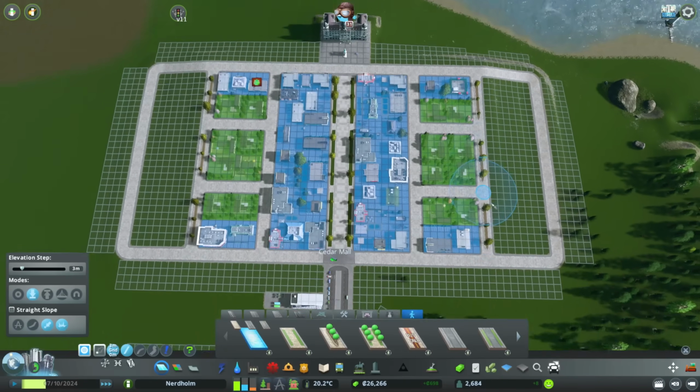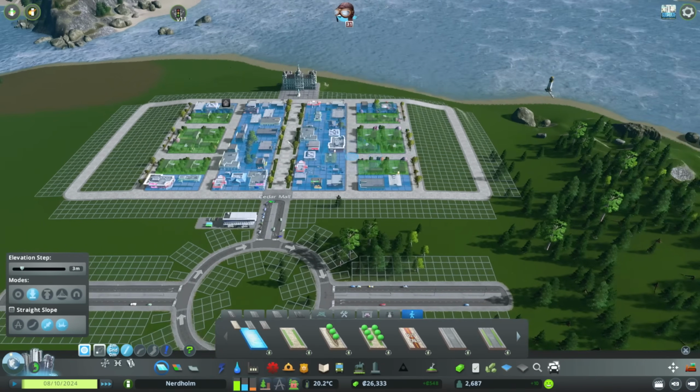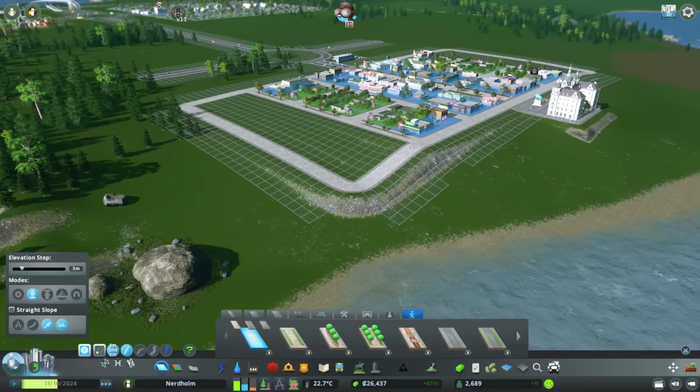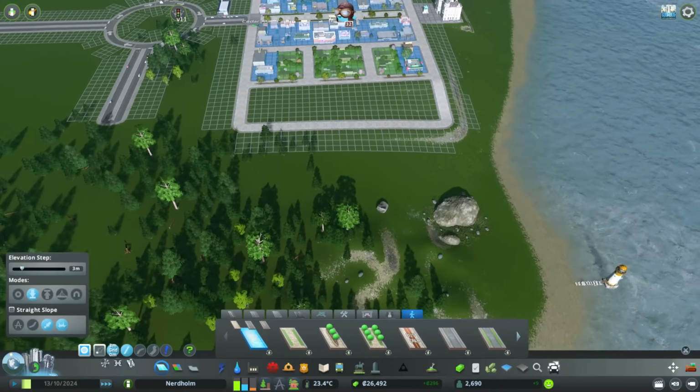Now, I should probably mention that I have done a little bit of terrain editing. You can probably tell because this is now very, very flat. I didn't go too crazy with it though. So we do still have slopes like this, which I don't necessarily love, but I'm going to leave them be for now.